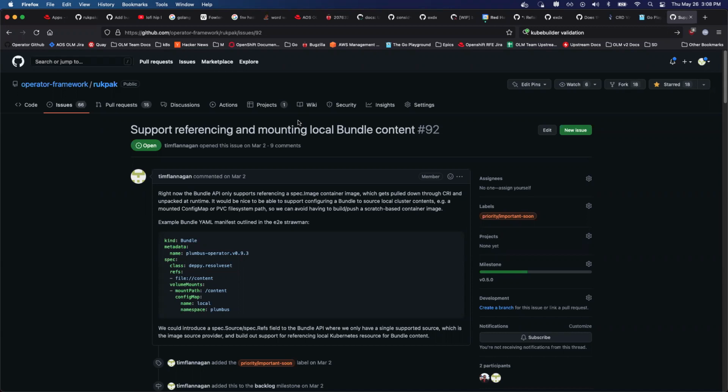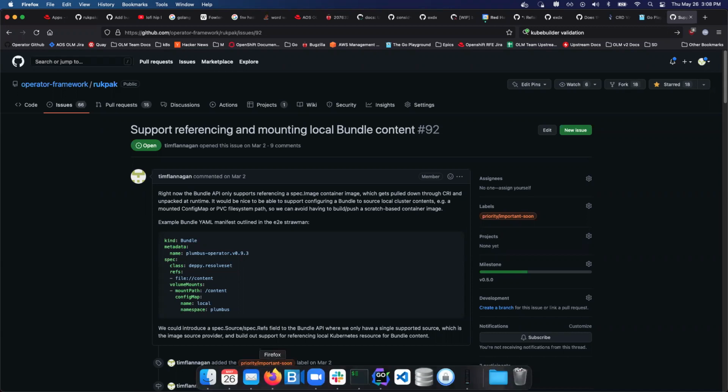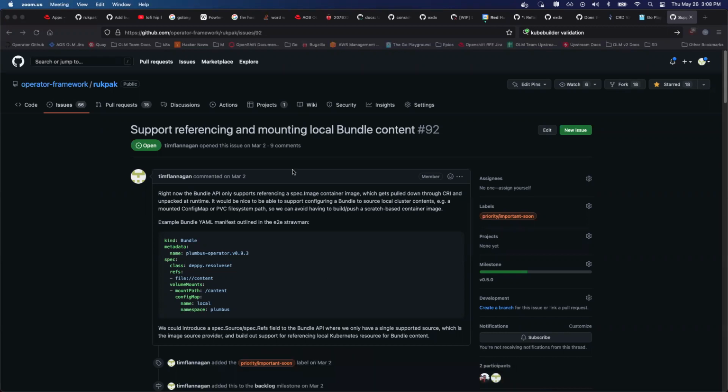All you need is a blob. It doesn't even need to be the same interfaces. It can literally be stored anywhere. I'm not sure if this is something to be tackled here in Rukpak land. Is this just, it would be nice if there was another source type in Rukpak called config map?